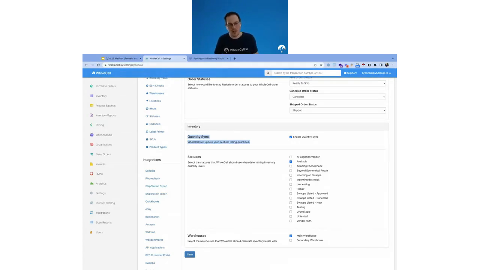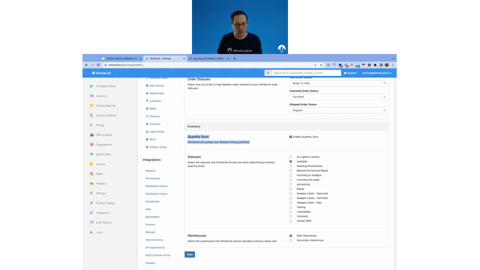So what we typically advise customers to do here is leave this turned off until you're positive that you have your listings connected to your SKUs in the way that you want them. You can even look at those listings and those SKUs to make sure WholeCell is calculating the quantity the way that you expect and want it to for the listings it's connected to on Reebelo.